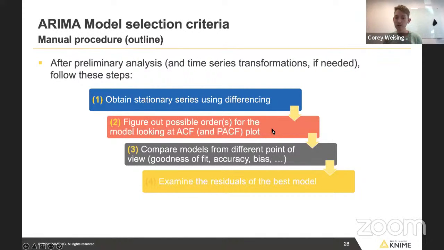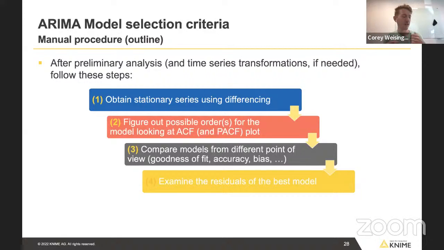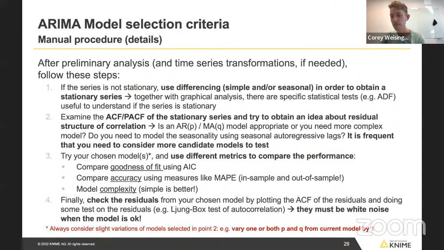So then we need to figure out the orders. We find our P values by looking at the PACF, and we find our Q values by looking at the ACF. Again, we're looking at how long those values stay high, because we want to incorporate those correlations into our model. Then we run these models and look at their different scoring metrics to see how they've done. It's common practice, if you think your ARIMA configuration should be 213, to wiggle those around a little bit. Try 213, try 113, and compare them, because it's not the hardest science when we're talking about picking these hyperparameters. Although typically following these methods will give you a model that you'll be happy with, if the ARIMA is going to work out well.